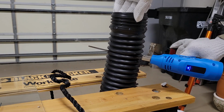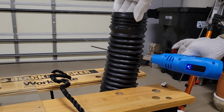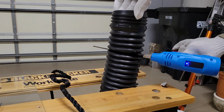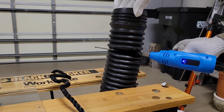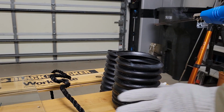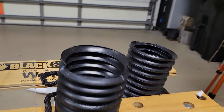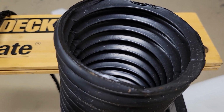Yeah, it's doing it. Look at that. Same sort of thing. I think that if you don't hold it with the other hand, it's going to melt itself back on. So you gotta hold it and separate it, and there you go, it did it. Wow. That is awesome. Let me get closer to that so that you can see the cut. Really no problem, nice and fast.